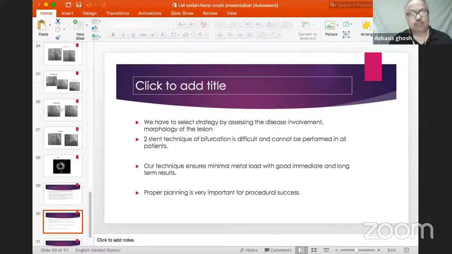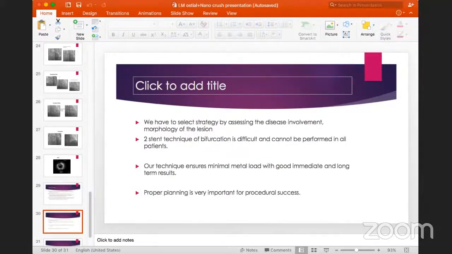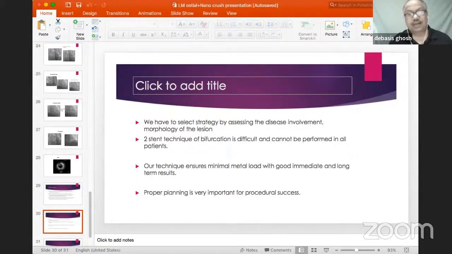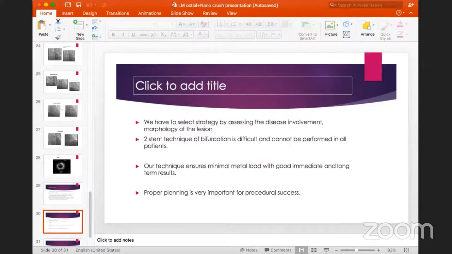But the easiest way, what you have suggested, is right. I would do a 3.5, under-deploy it in the distal segment, and then, because I have IVUS, I will be able to see more or less what I have done. But I would be more comfortable with a 4.5 in the main stem.